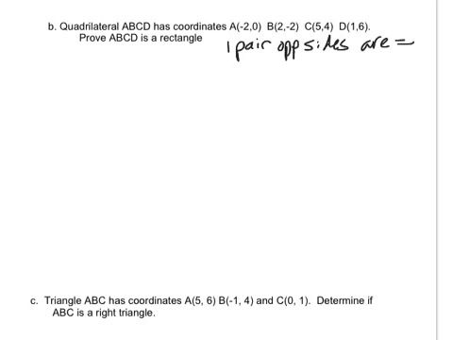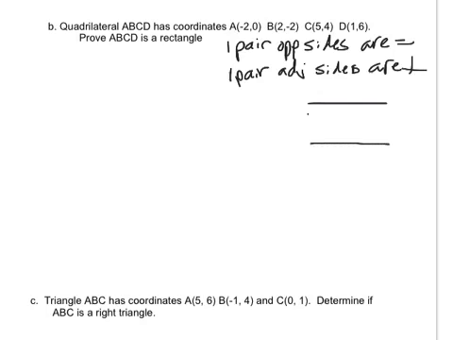To do that, I've got to use the distance formula. And then I'm going to prove that one pair of adjacent sides are perpendicular. If I do that, that's sufficient to lock in the fact that it's a rectangle, because if I have this side equal to this, and I know that this is a right angle, then it has to be a right angle to this one. Since they're the same length, that's going to lock in a rectangle.